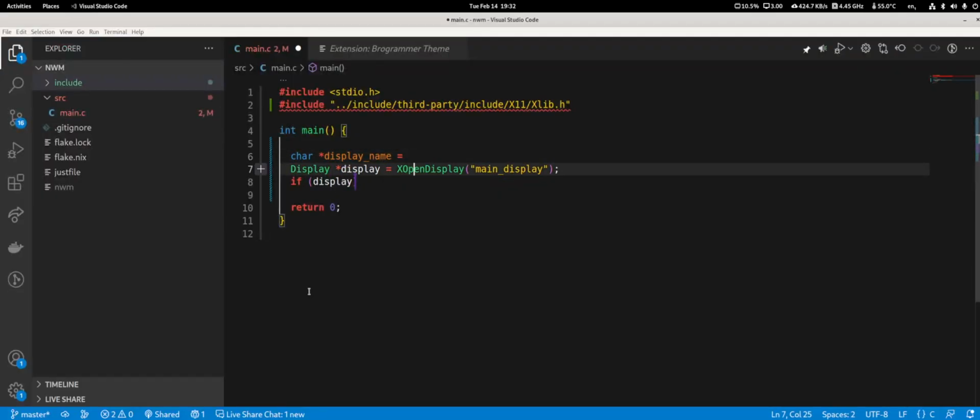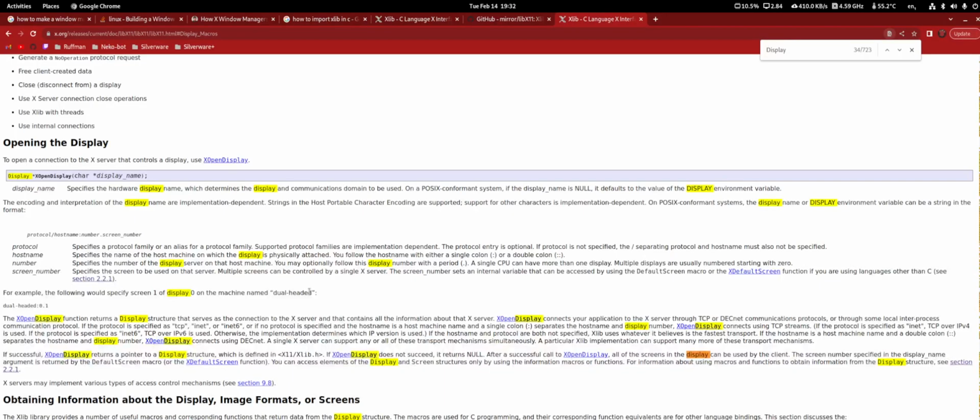Okay. So if you don't put anything in display here, it's going to use the display environment variable name. So if display is null, we do the code. Oh, actually, which one? Okay, let's do this, and then we return. I think people use one to return exit, right? I think it's exit. Yeah, it's exit. Wait, the documentation is not telling me what happens if it fails.